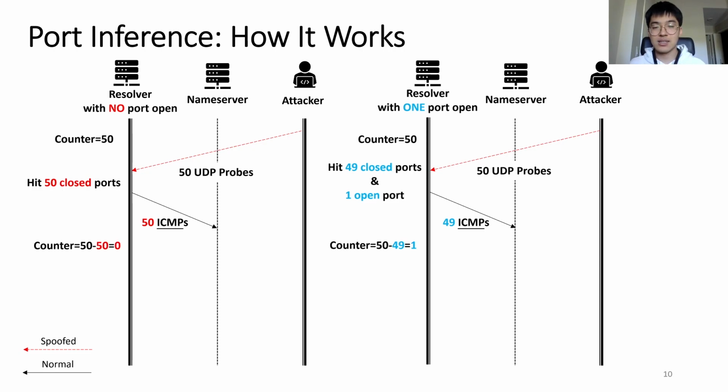counter is deducted accordingly. Since no SMP is allowed to send if the counter hits 0, to reveal the status of the global counter, the attacker then sends a verification packet to close the port on the victim server, using his real IP address to try to solicit an SMP reply. If he gets the reply, meaning the counter is non-zero, and thus he found an open port. Otherwise, it means the counter has already hit 0, and thus no port is open.